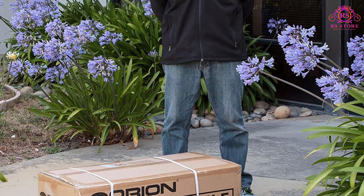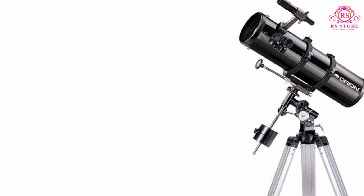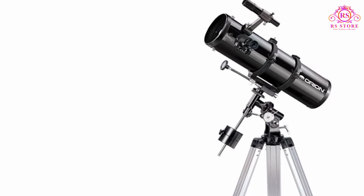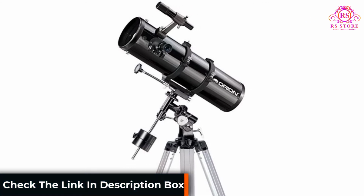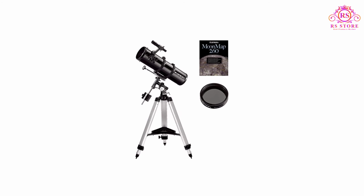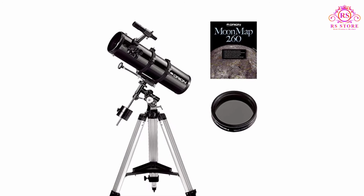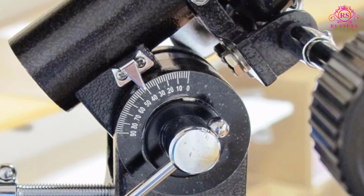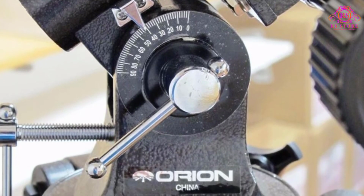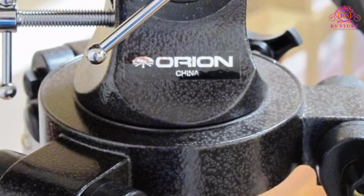Included in the kit are two 1.25-inch Sirius Plus eyepieces, a 25mm and a 10mm. Sirius Plus is the best telescope eyepiece for viewing planets. You also get a 6x30 finder scope, a tripod accessory tray, a 1.25 rack and pinion focuser, and a collimation cap. We enjoyed the sturdy EQ2 equatorial telescope mount and adjustable tripod that allowed our smaller children to see great views of Saturn and Jupiter. Using the smooth manual slow-motion controls, we tracked the planets as they moved across the sky. For beginners, this is a good telescope to see planets, and the Starry Night astronomy software is extremely helpful and will keep you busy for hours.